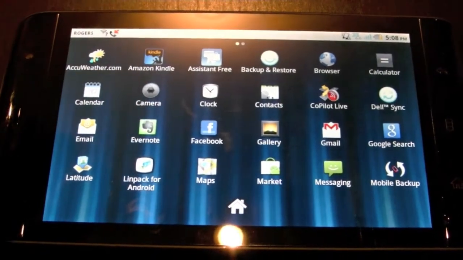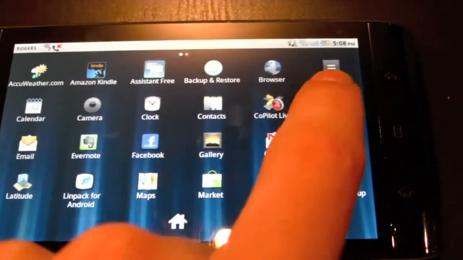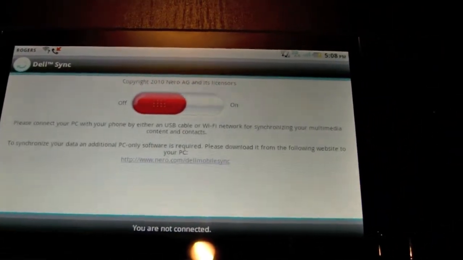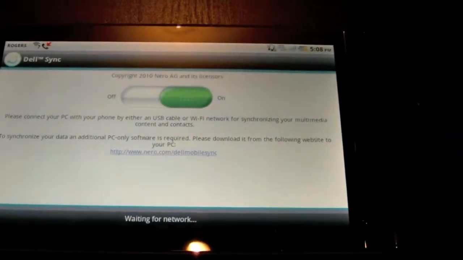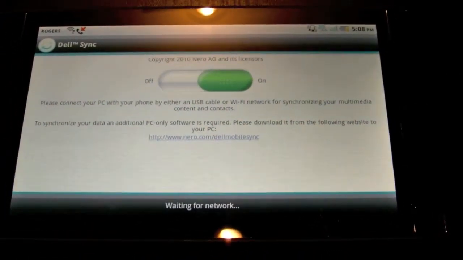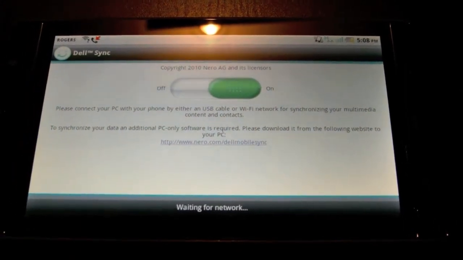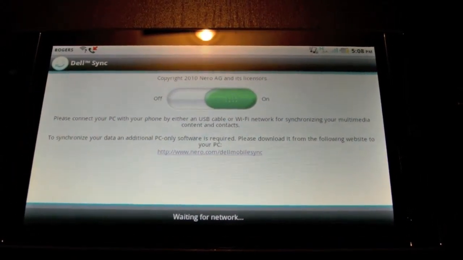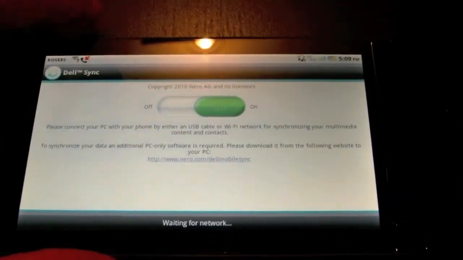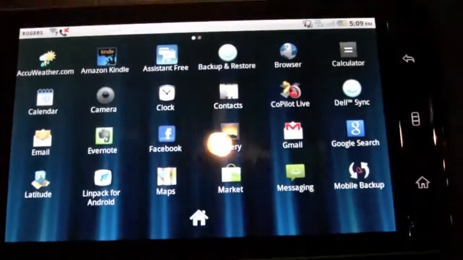Also, there's the Amazon Kindle, as well as Dell Sync, which is licensed by Nero, so I think the Nero company creates this for them, and it's merely just a synchronizing of data, multimedia, and contacts, and you need the proprietary Nero software to use it, so it's not so helpful.